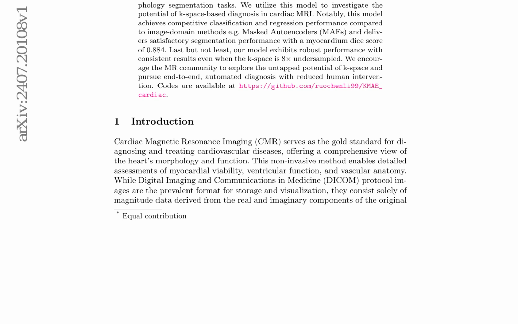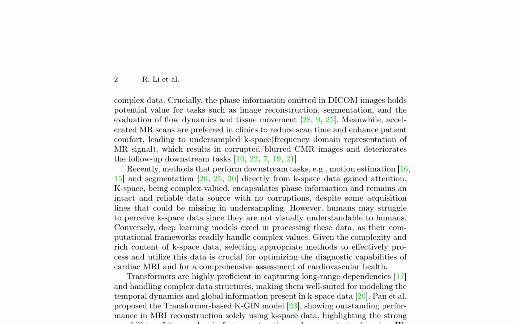The authors encourage the MR community to explore the untapped potential of K-space and pursue end-to-end, automated diagnosis with reduced human intervention. In the realm of cardiac magnetic resonance imaging, MRI, leveraging K-space data holds immense potential for various diagnostic tasks such as image reconstruction, segmentation, and the evaluation of flow dynamics and tissue movement. However, undersampled K-space data poses a significant challenge, leading to corrupted or blurred images.